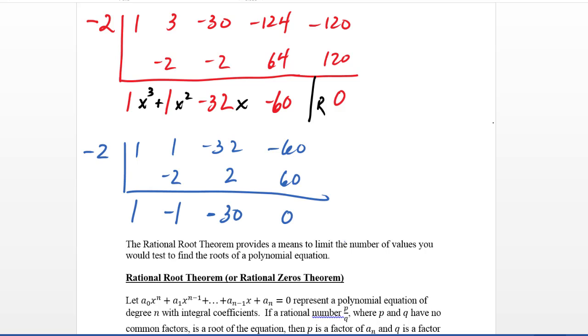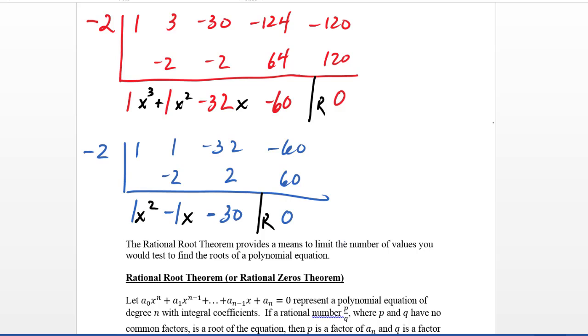And as expected, we have a 0 for the remainder again, because we did say that it is going to be a factor a second time. So we're left with our depressed polynomial. Now we went from x to the third, so we're now going down to x squared and x. And we now have it down to a quadratic that hopefully we should be able to factor on its own. So now I'm going to rewrite all of the factors of this and then factor the final quadratic.